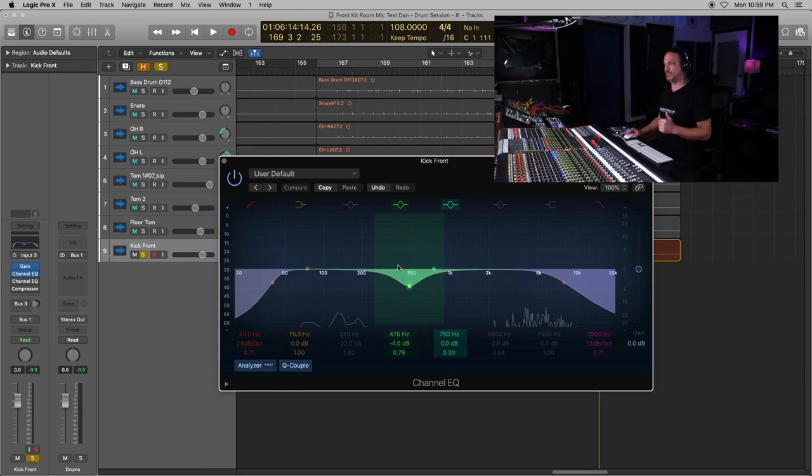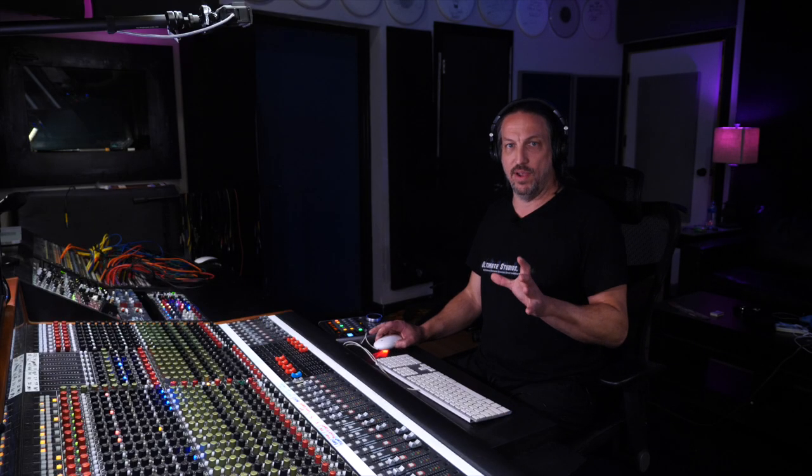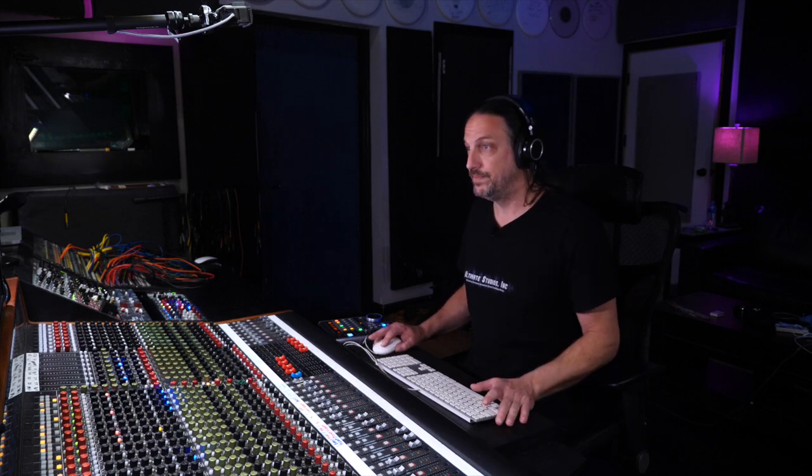This mid dip, this 475 hertz dip here, has a huge effect around the toms. Listen to this. It cleans that area up a little bit so we get a little more clarity between the toms and the snare. Not trying to clean it up completely, just make a little room. Next up, more EQ.